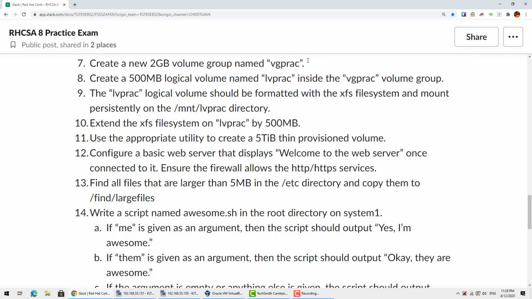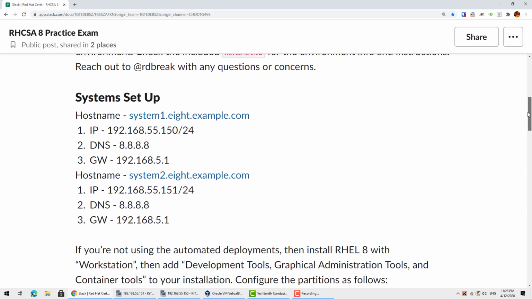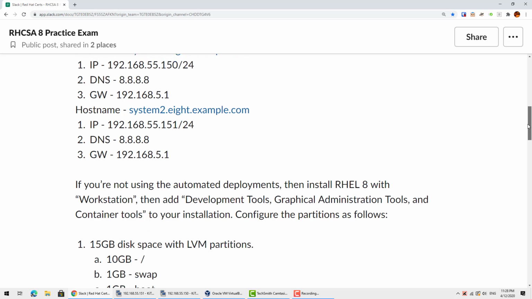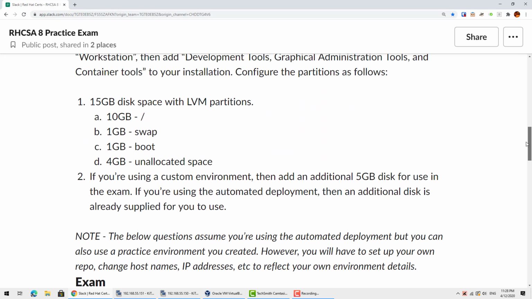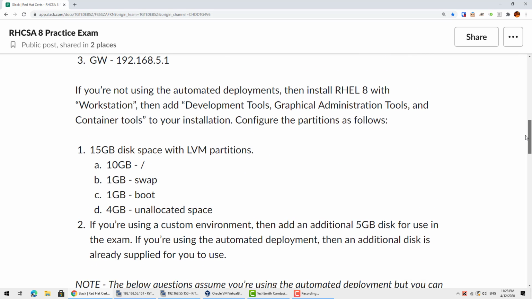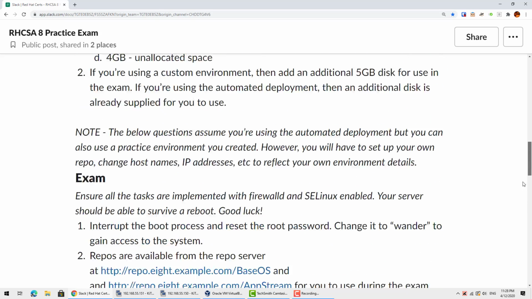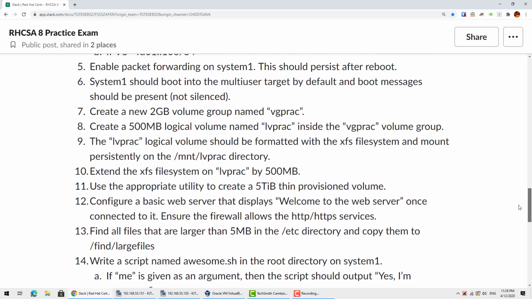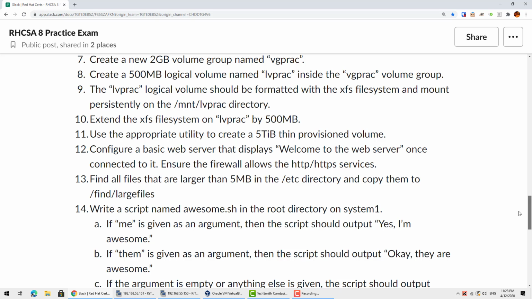For some reason we don't have the actual system in each case which we should create these on, so I guess it will be pretty obvious if we scroll up and see what systems have which volumes, because it looks like most of these actions are just for a single system. So let's have a quick look. We've got system setup, configured partitions below. Okay, so we'll have to find out which ones have the additional volumes so we can actually do that.